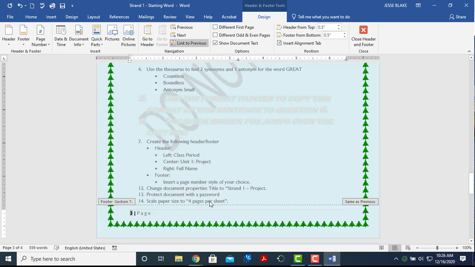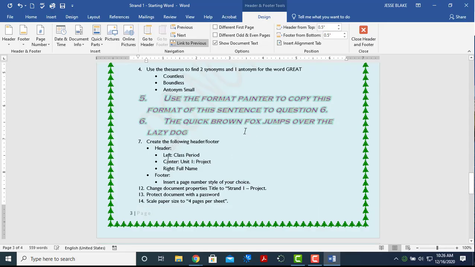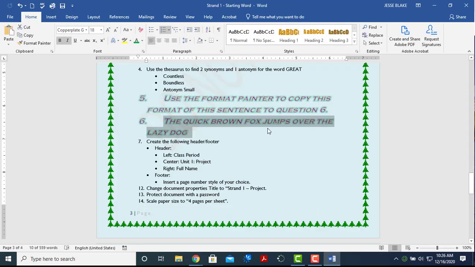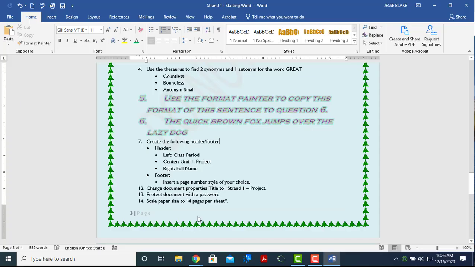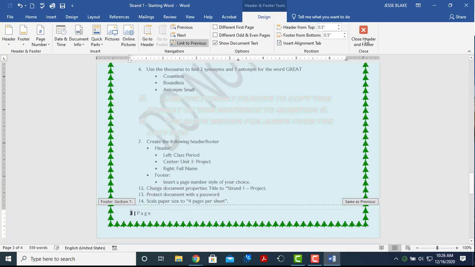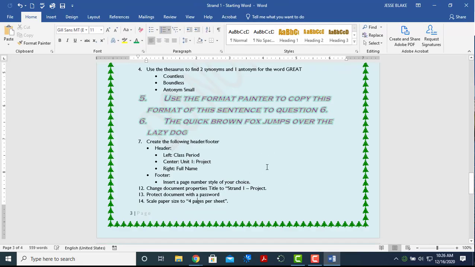Perfect. Now, you'll notice that the body kind of faded away as I work in the header and the footer. So I can't get back to the body unless what? Because I'm clicking and it's not working. So you actually have to double click to get in and out. If I want to get back into the header footer, I can double click and it'll take me back in, or I can double click to get back out. Another thing you'll notice is if I double click to get back in, here's this close header and footer button. You can also choose to get out and then start working in the body again, which I want to do now.